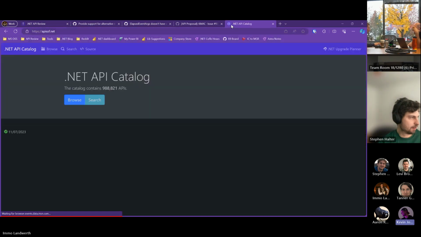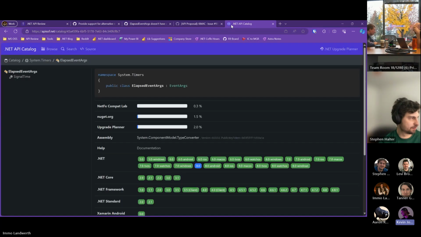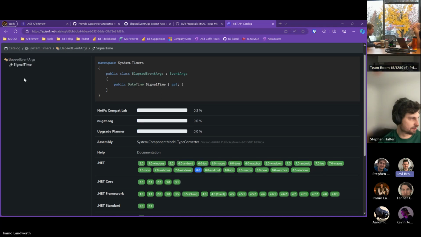That constructor, I think, has a property that exposes the value of the constructor, but it's only internally constructible right now. Yeah, okay. The signal time property. Yeah, there's no constructors right now at all, right? So no one can create it right now. What I would recommend doing is sealing this. Sealing it. Yes, at the same time that we add the constructor.